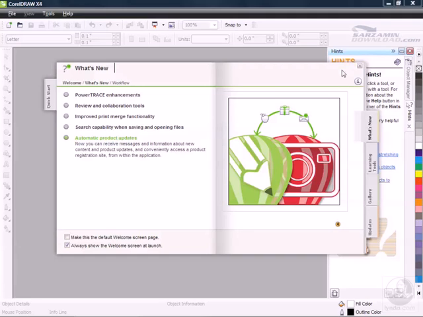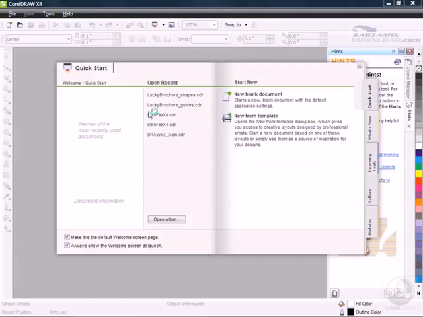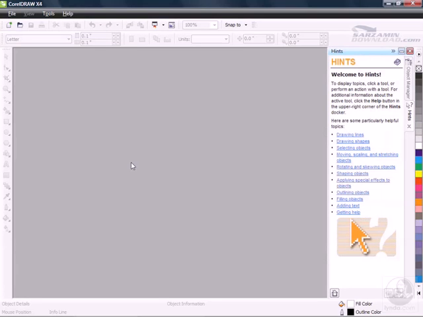And when we're done with the welcome screen, we click the Close button up here. In fact, we can't do anything in Corel Draw unless we go back to Quick Start and make a selection from here, or close this up and make our selections from the menus or the toolbars. So in the next lesson, we'll open up a file and take a tour of this user interface to get you comfortable in your surroundings.